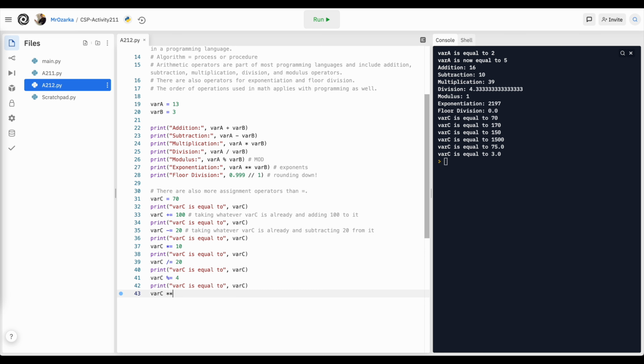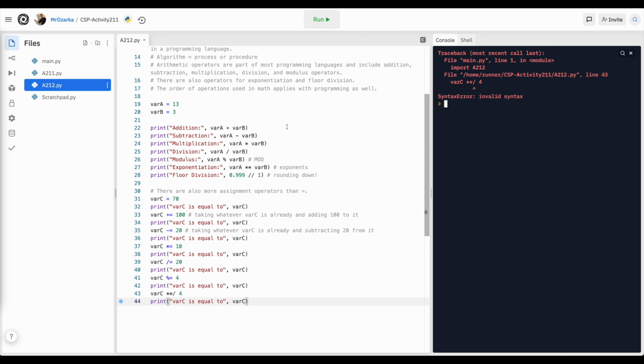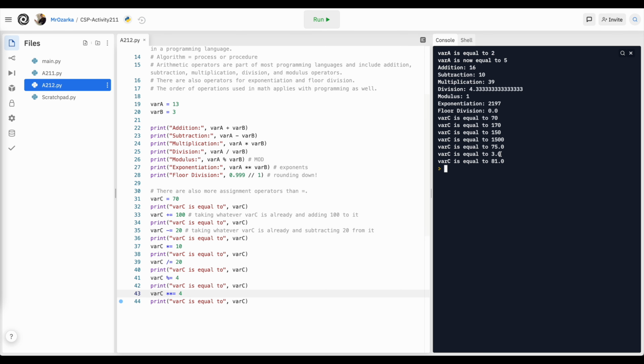You can do the exponent version of this as well. Say we wanted to raise whatever the value is to some other value and set it equal to it. So let's do 4. This should be 81. Once you do it, whoops, what did I do wrong here? Oops, I did division. There we go. That's embarrassing. All right, so 3 to the 4th is 81. That's what we have right there.